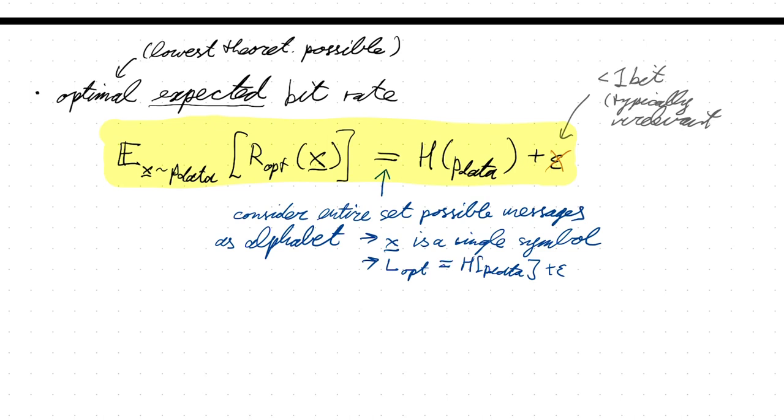Another thing that we learned when we looked at symbol codes, and that directly generalizes to this more realistic setup, is that, as a reminder, this is only a statement about the expected bit rate, the optimal value for the expected bit rate. But we also saw when we derived this for symbol codes that in order to reach this optimal bound, we actually have to satisfy this equation, not only in expectation, but for every value. So what do I mean with that? As you remember, this entropy is defined as the expectation over p data of the information content. And I typically mean the log with base 2 when I just write log.